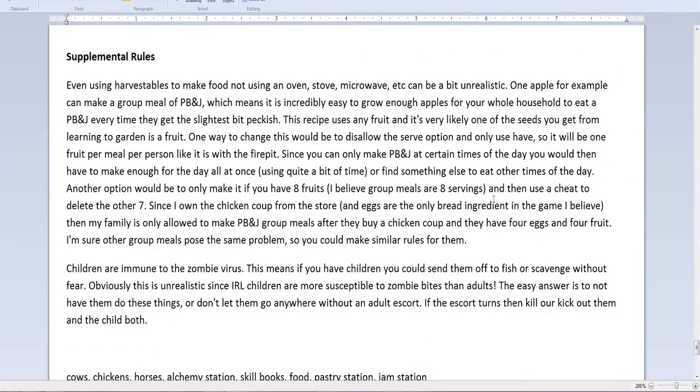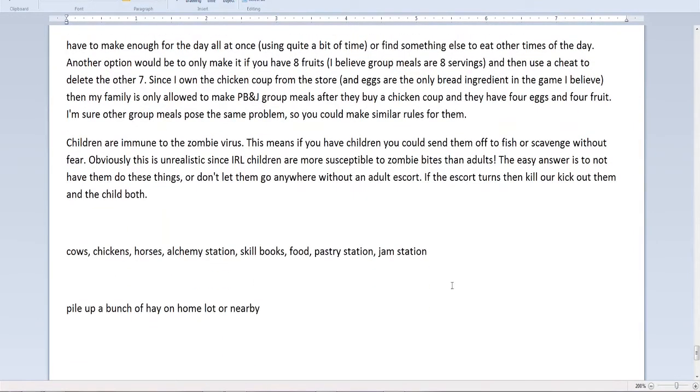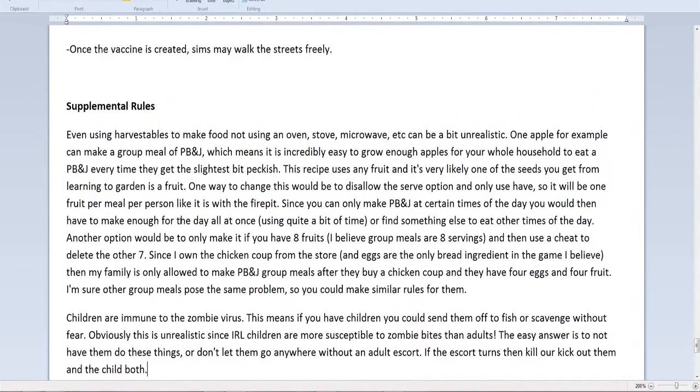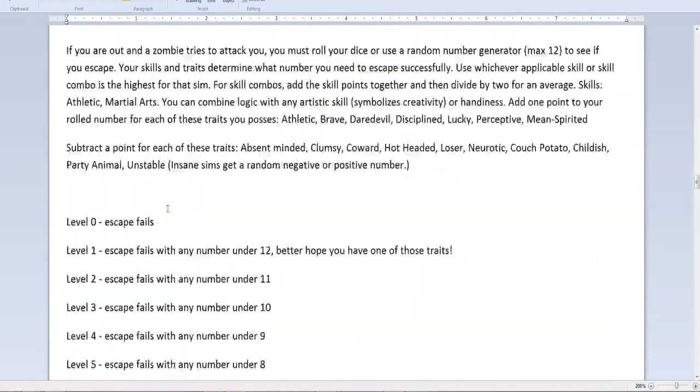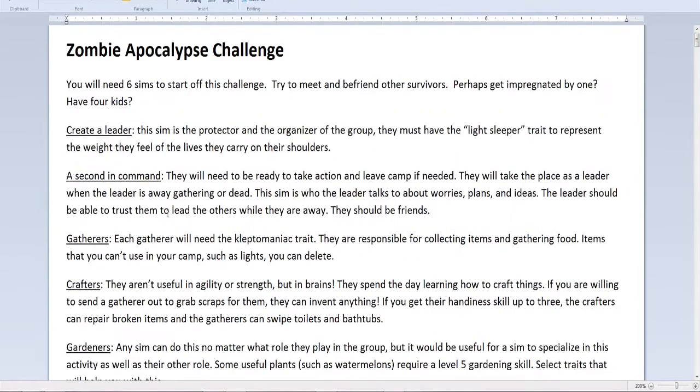The rules for the regular apocalypse challenge are insane. We're talking maybe 15 pages of rules or something. So all we're really concentrating on in this challenge is that zombies are out there. Oh, these are things that I wanted to put into the different lots for the kleptomaniac gatherers to steal. So anyway, those are the rules that I'll be going over. I'll probably copy and paste them into my blog and leave a link to that in the description.